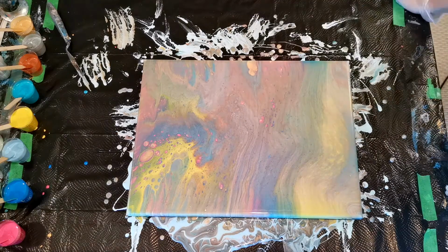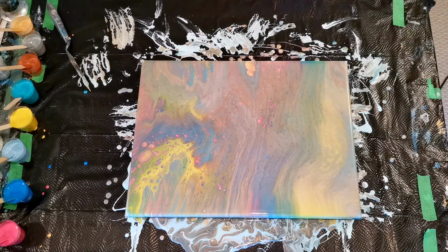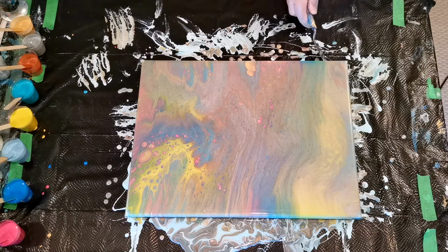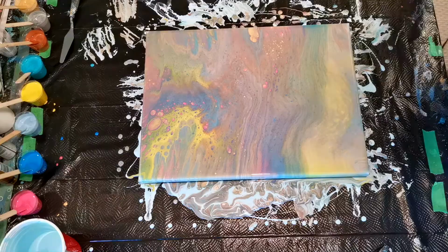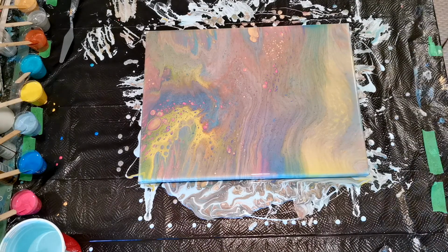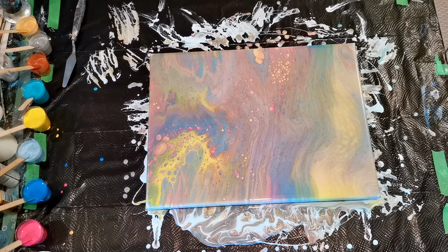All right, I'm gonna fast forward through the part where we are waiting for the cells to develop, because they are developing. And I think that I said off camera, where did all the gold go? There's no gold cells. Well, they're coming. You can see them at the top of the canvas there. They're developing really, really slowly. I think this took about 20 minutes before I moved it away to dry and get the other one.